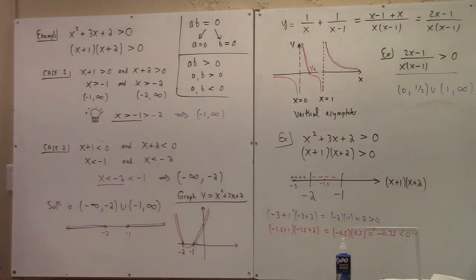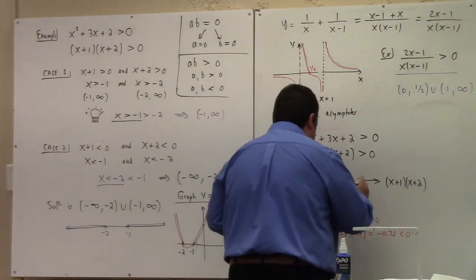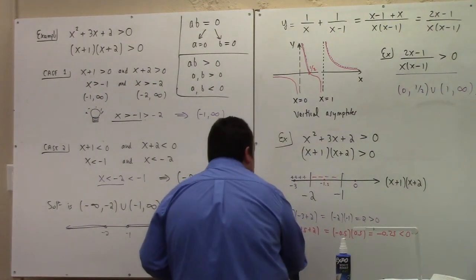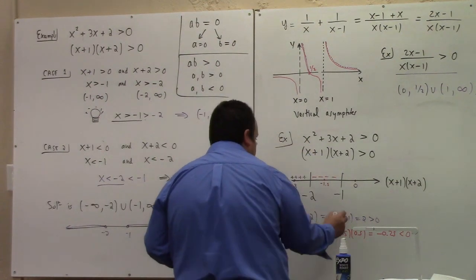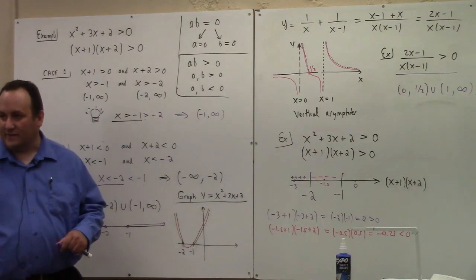So that makes me put minuses there. Now I need a third test point because I've got a third interval to look at, right? To the right of -1. 0. I like the way you guys think. 0 is the laziest choice, therefore it is the right choice. So plug in 0, we get what? We get 2, right? Do I need to write anything down for that? I don't think I do.